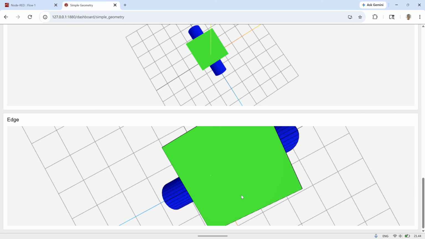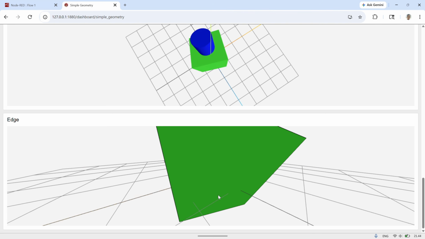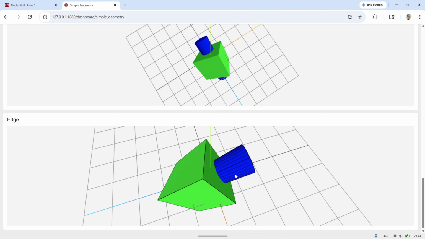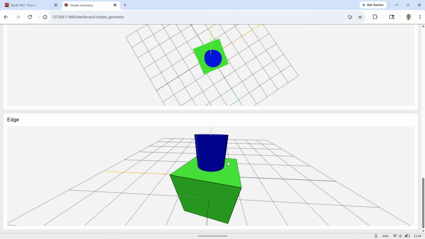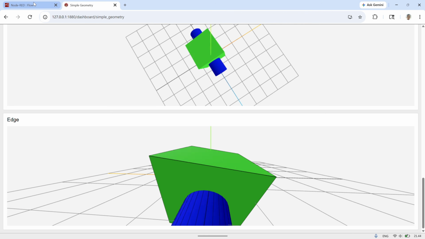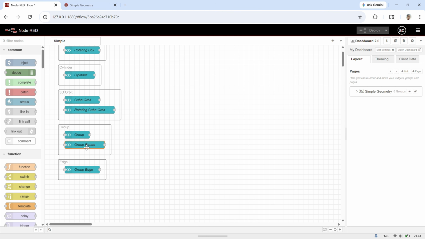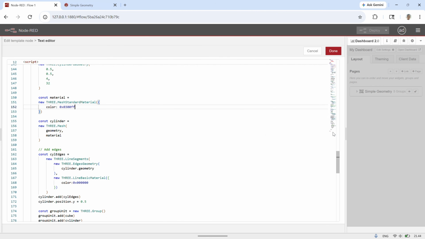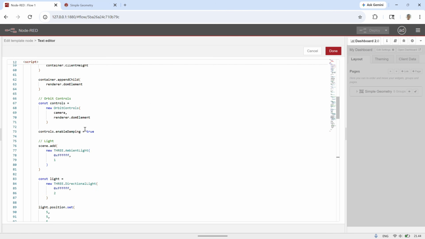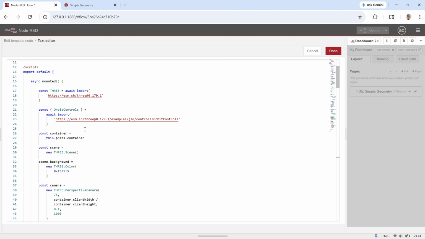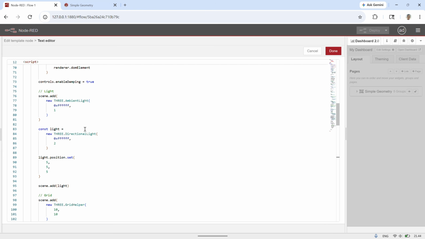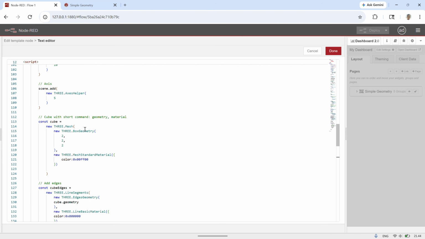By default, Three.js only renders the surfaces of an object. While this looks realistic, it can sometimes make it difficult to clearly see the shape and boundaries of the object, especially in engineering, industrial, or visualization applications. To solve this, we can generate edge lines using EdgesGeometry. This creates a new geometry that contains only the visible edges of the original object. We then render those edges using line segments and a line basic material, which in this example uses a black color.